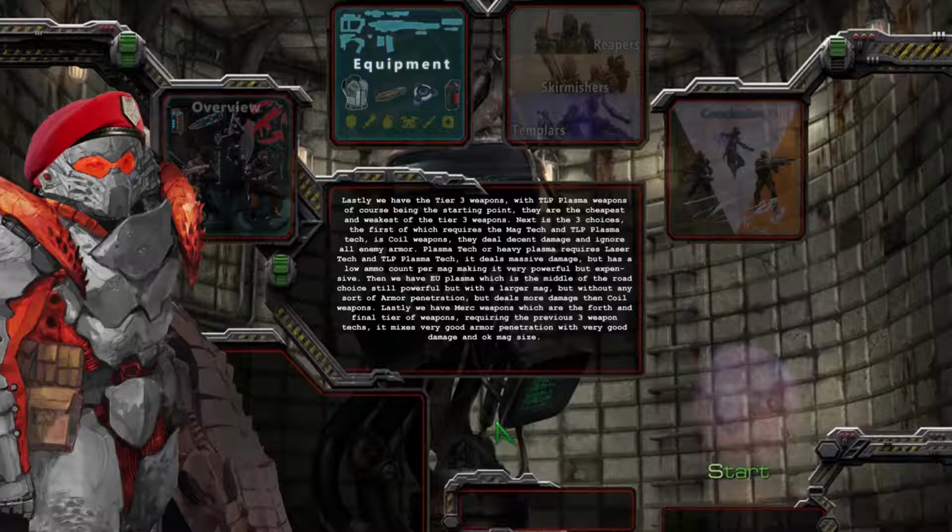Still powerful but with a larger mag, but without any sort of armor penetration that the coil weapons give, but still deals more damage than coil weapons. Lastly, we have Merck Weapons, which are the 4th and final tier of weapons, requiring the previous 3 weapon techs. It mixes very good armor penetration with very good damage and an okay mag size.